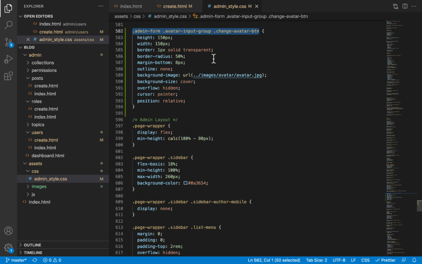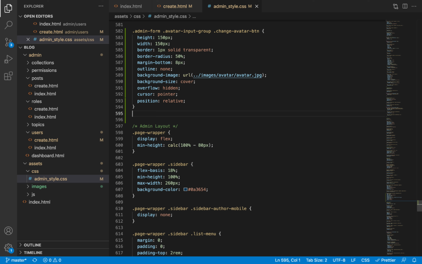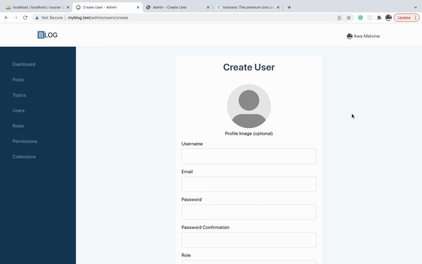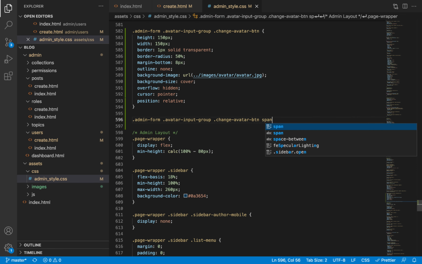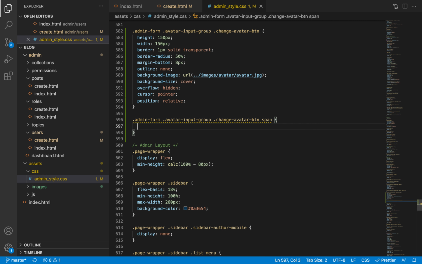So we are setting the button position to relative, and then we can set the span element to position absolute, and then surface it when the user hovers like this. Now, as you can see, by default the span doesn't show, and it only reveals when you hover on the button. So let us hide the span by default. So I'll select the span, which is within the change avatar button, and I'll give it an opacity of 0, which means that it is not going to be displaying by default.